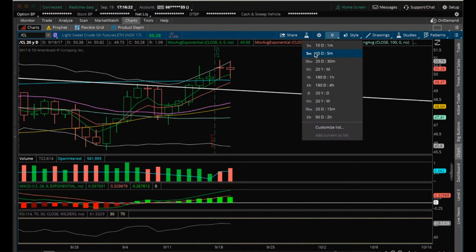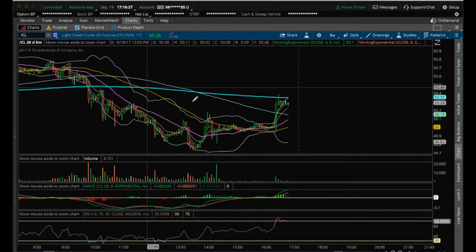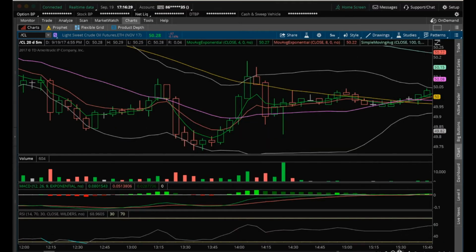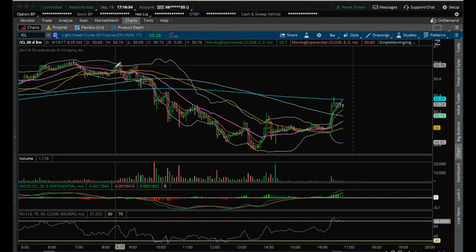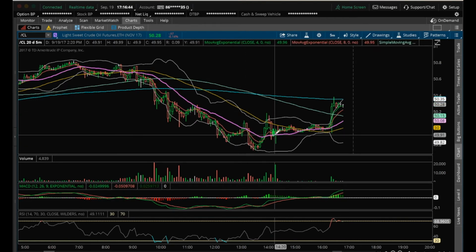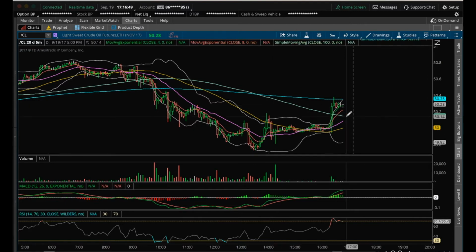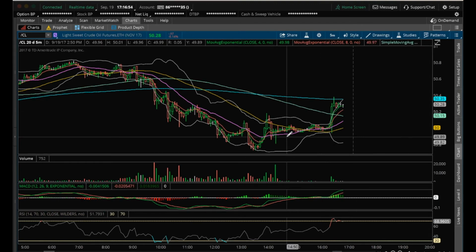And what I was watching for today in the chat room to show me that potentially that consolidation was over, that I was highlighting to members, was that, let me zoom out a little bit, all day oil continued to set lower highs, lower highs, lower high, and I was waiting for a higher high on the 5 minute. We finally got one, and I said we need to set a higher low on the 5 minute, which we got, and now we are continuing to break to higher highs on that 5 minute. So potentially looking for a consolidation period to be over going into tomorrow's inventory reports. Of course, anything can happen on inventory reports.